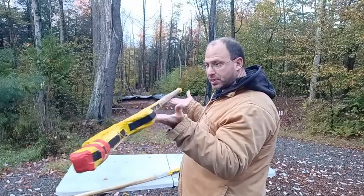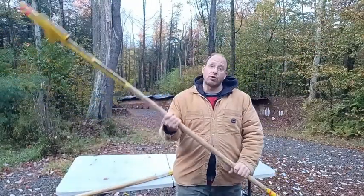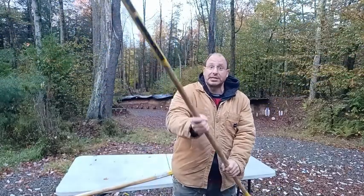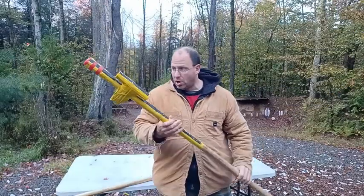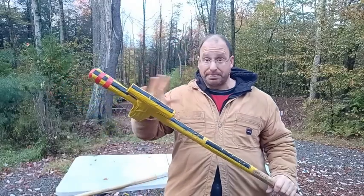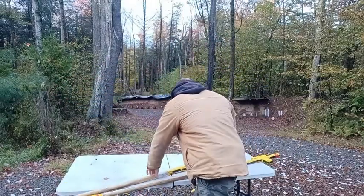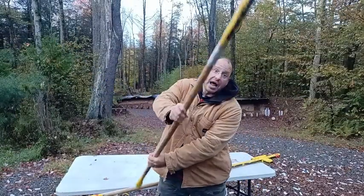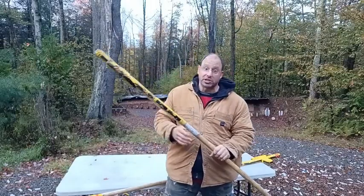And that makes it a lot easier if you're on this side over here and you're cutting over to that side where you're crossing your arms. It makes this a lot easier to roll over from one side to the other. That's one of the places where I find that having a poleaxe that is balanced really pays a dividend. With this one over here, I'm still able to make that offside cut, but I have to make a lot more effort to make sure that my edge is aligned correctly.